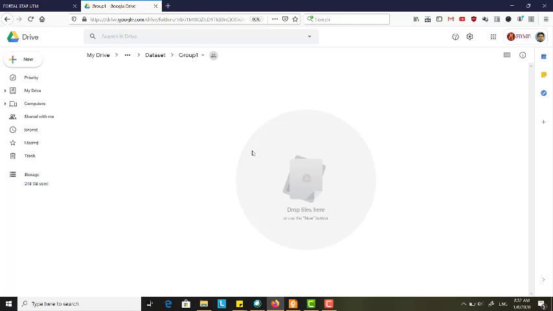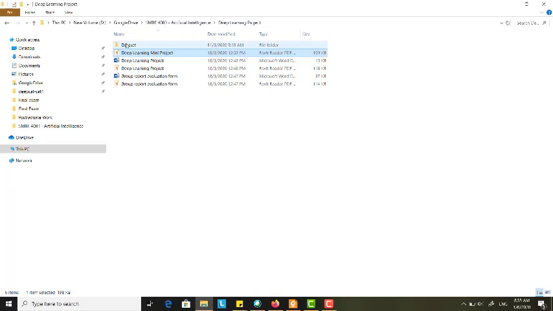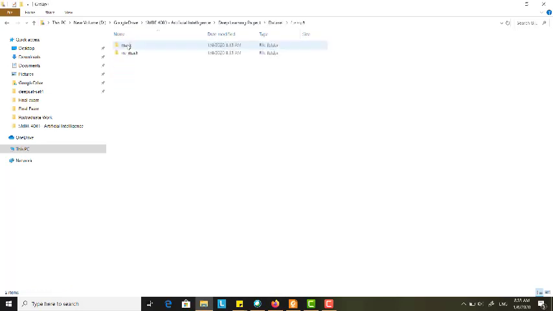Yep, I think this one is not updated yet, because it should be in group 1. Okay, the folder of group 1. This one. I already provided you with these two folders: one is mask, one is no mask. So please put all your pictures where you are wearing a mask in this folder, and please put your pictures without a mask inside this folder.